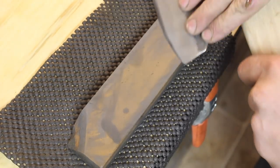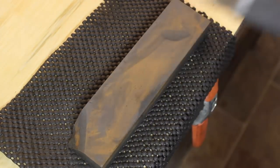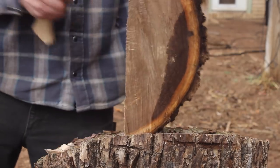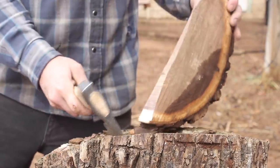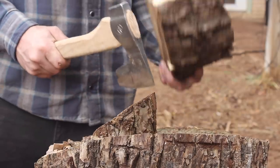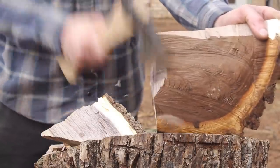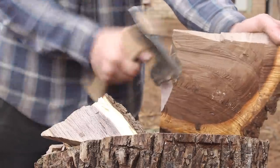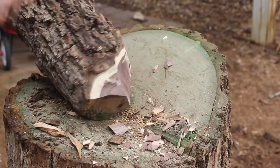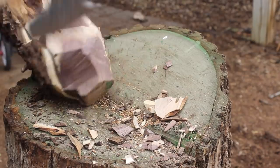Put a nice edge on this and that broad bit there makes it pretty easy to sharpen up — it's pretty fun. Alright, now for some chopping, and I will say that I'm really happy with the way this performs. Once it has a good handle on it, it's going to be a great little tool for any outdoorsman. Got some black walnut here, chopping in different grains, splitting. I'm cutting against the grain here. It's just a fun little axe to use. I really do like that beard and design.